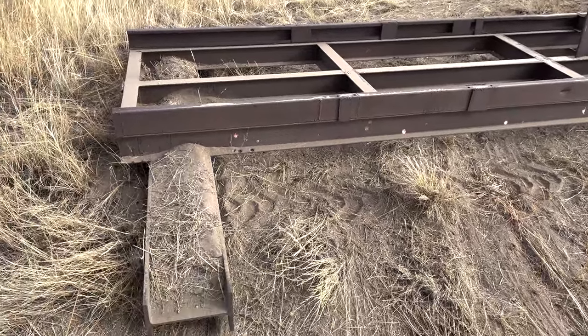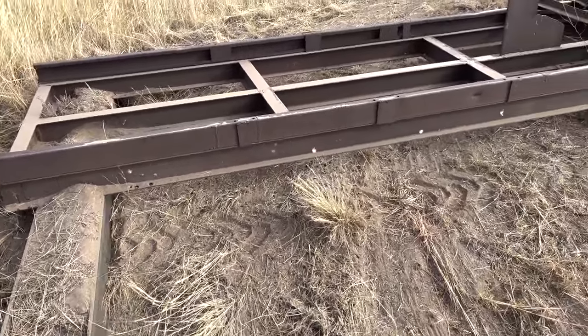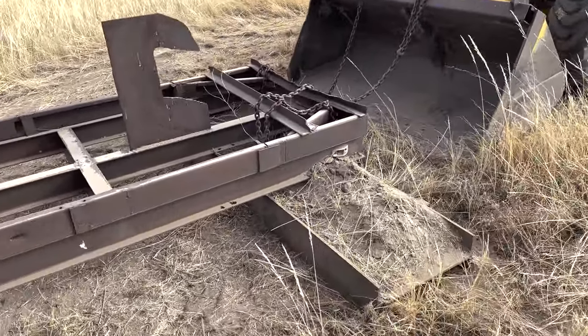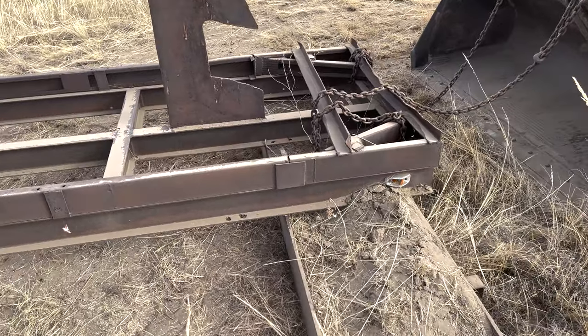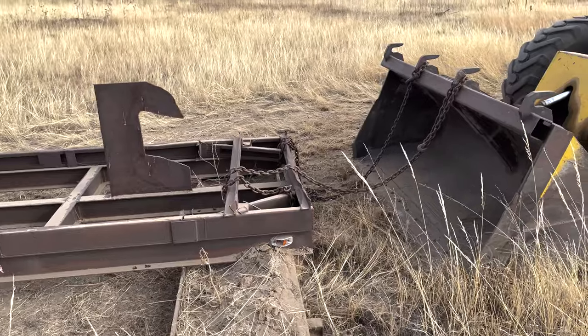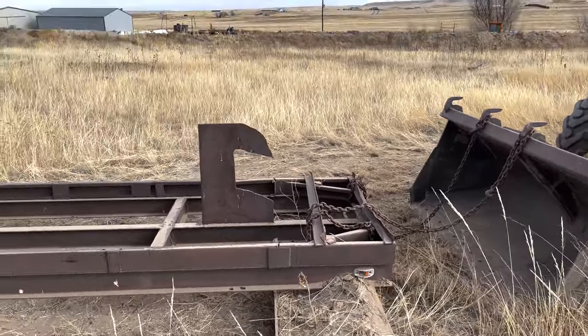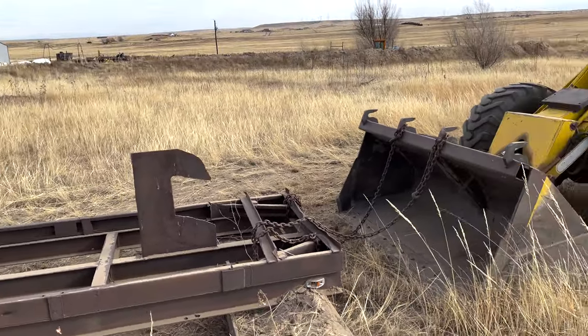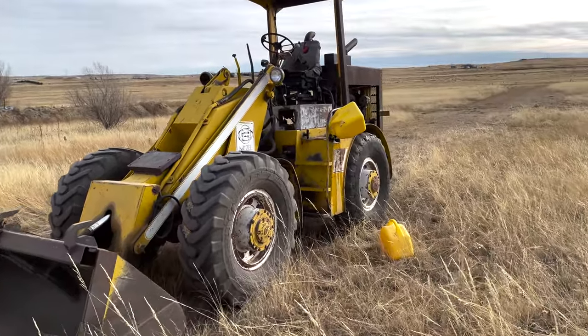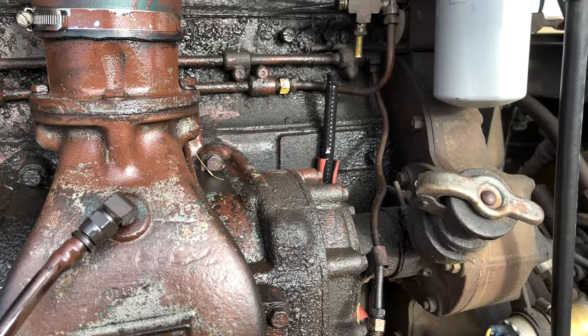So here's what that drag actually looks like. I helped build this quite a few years back, and man, this thing's done really well and held up well, and it works pretty good. It's pretty heavy, those big I-beams on there, so pretty sweet deal, just some backyard ingenuity. Anyway, we're warmed up, finished fueling, we're going to get after it.